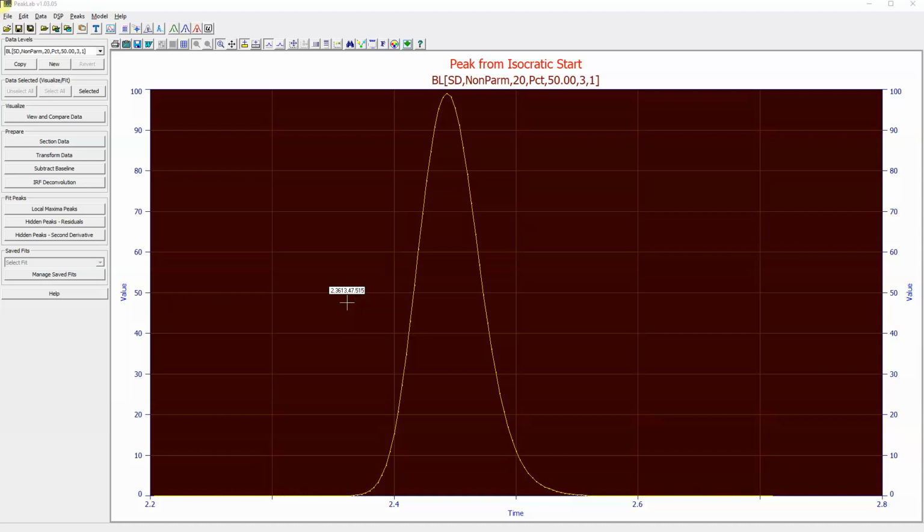In this video, we will cover PeakLab's model discovery option. You can see this feature as a kind of advanced model discovery for a single peak. PeakLab has 860 built-in peak models, and many of these are applicable to chromatographic peaks. In this example, we will use a single chromatographic peak from the early portion of a gradient run.